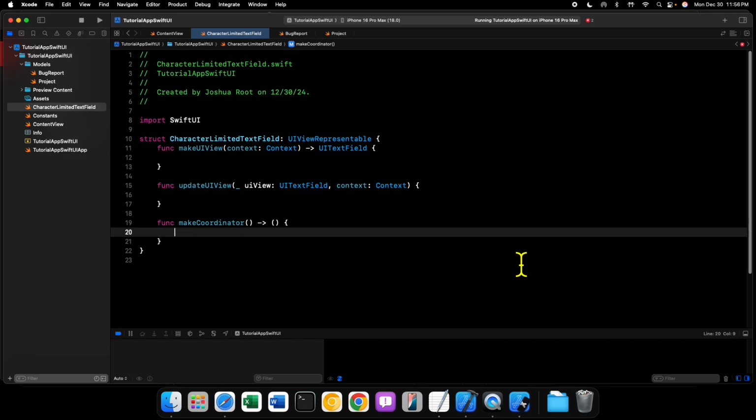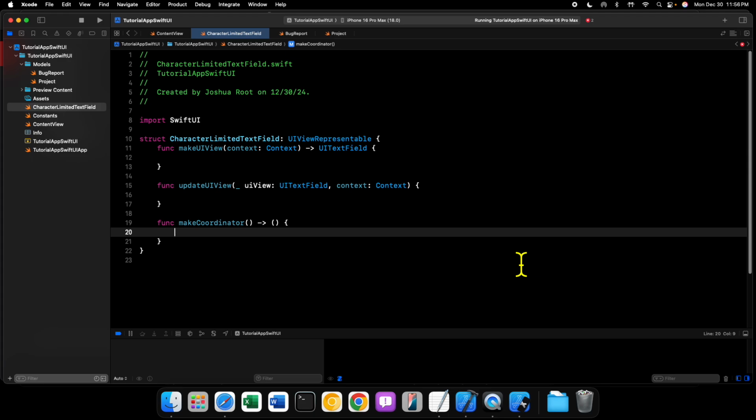And what this is going to allow us to do is return a coordinator object that will allow us to communicate back and forth between things like delegates and other data sources or other protocols that we might need to use when performing certain tasks of our UIViews.